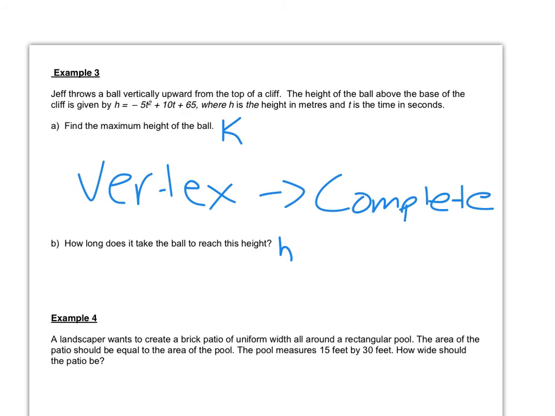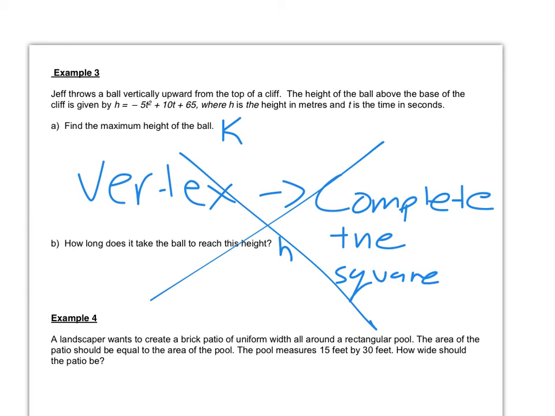So I want you to try that on your own right now to complete the square for this question, because it's a pretty straightforward question. There's nothing to it. And I also want you to maybe try something else with this question too. Let's practice, let's change it up. Instead of completing the square too, you're going to try that, and then you'll look at the solution page for that answer. I want you to also try to find out, when does it hit the ground?